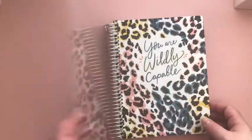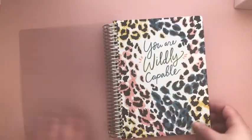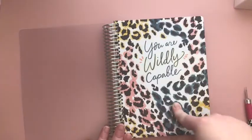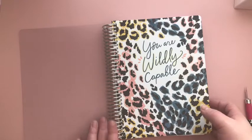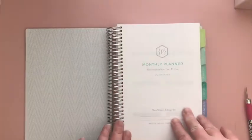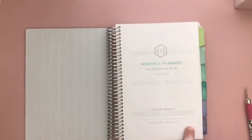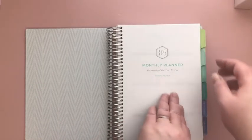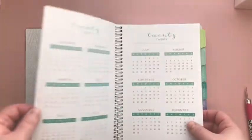The covers always have this plastic protector on it, which is really nice. I hope that wasn't too glary for you. And then you have the nice cover here — I just had it with the original quote which says 'You are wildly capable.' I thought that was very motivating for a fitness planner. It is their monthly planner, so it does not have weeks in it — it is just the monthly planner, 12 months, and it starts today, so just in time.